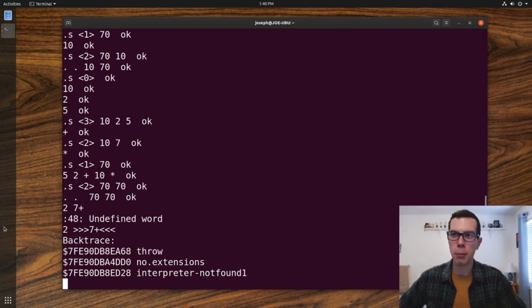So that gives you a pretty good idea of how the stack works, and that's a big part of Forth. Once you know that, which is very simple, right? Then you know a big chunk of Forth. The next thing we'll look at is words, which I've been using interchangeably with function, because a word is just a function. It's just that in Forth, they call it a word. So we're going to look more into words in the next video.